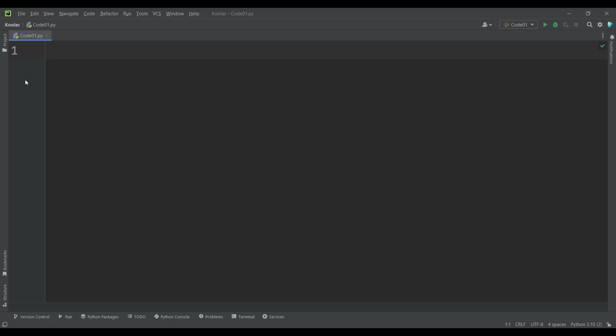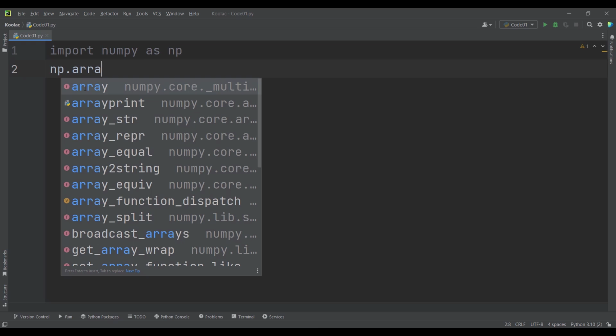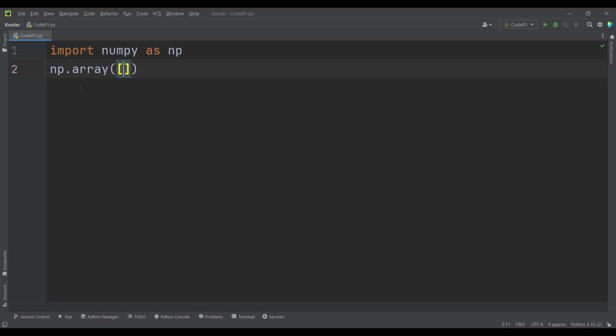So first of all, let's talk about how we can create an array in Python NumPy. In order to do so, we simply type import numpy as np. So we import the NumPy package as np. Then we simply type np.array because we want to create an array. And suppose that we want to create a one-dimensional array, with a bunch of numbers, for example 1, 2, and 3, and let's store that in a variable, let's say called x.